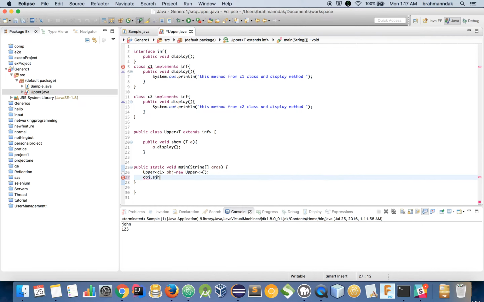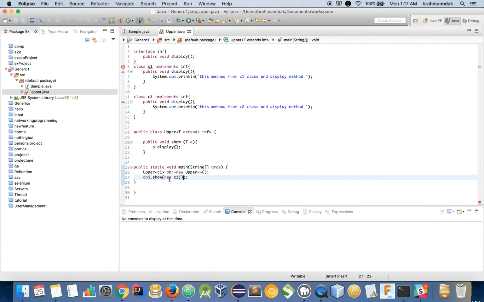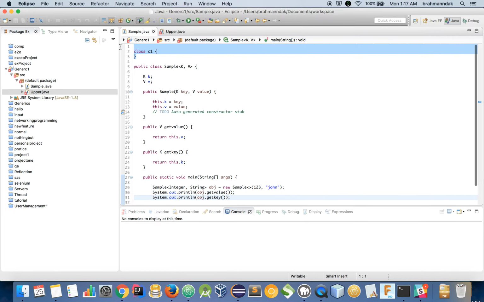If you give object.show, we'll pass the c1 object. Now if you run it, okay, c1 is already defined, which means here we have defined it.